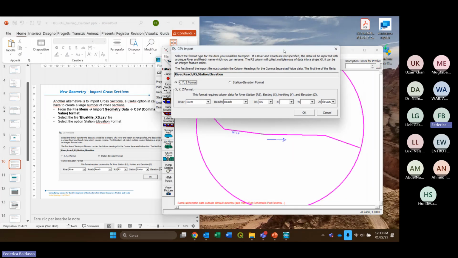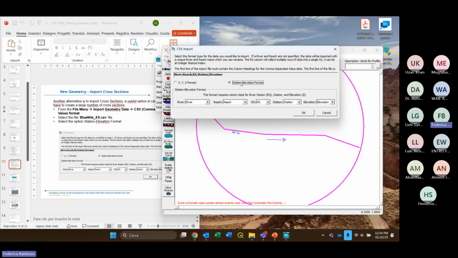And here it shows you can select the format in which your data has been set. In this case, you can choose from the XYZ format or the station elevation format.